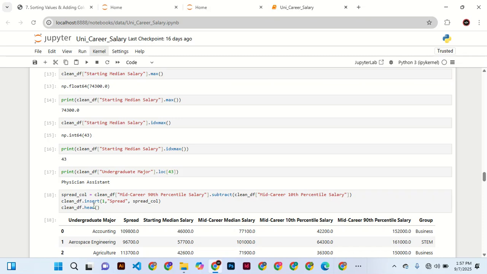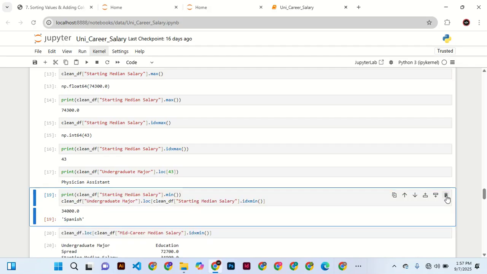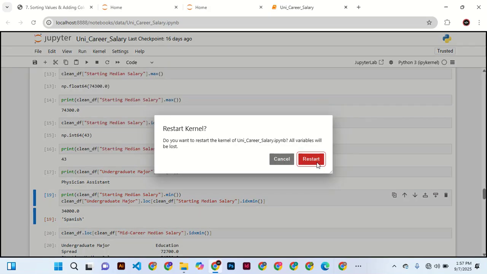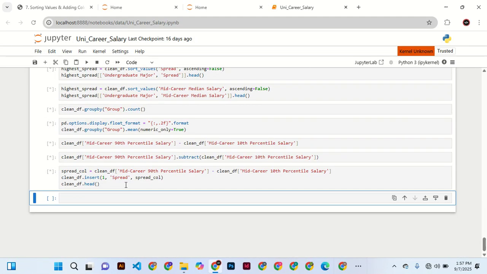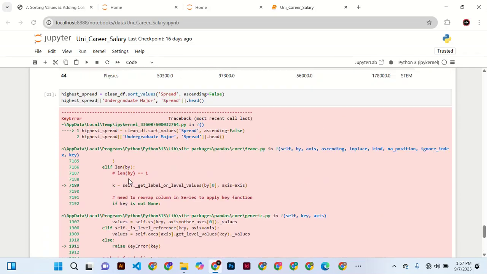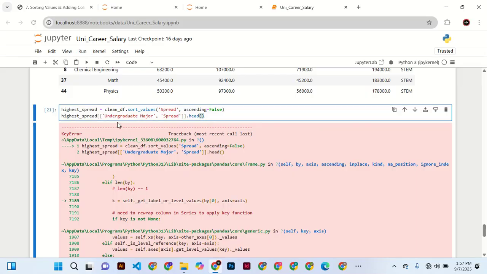So over here, we already did the spread. We can click this and restart the kernel to save the changes, and give it some time. It also brings a problem. Okay, let's delete it.